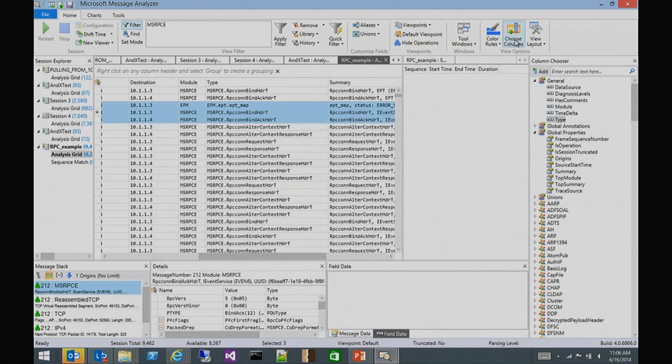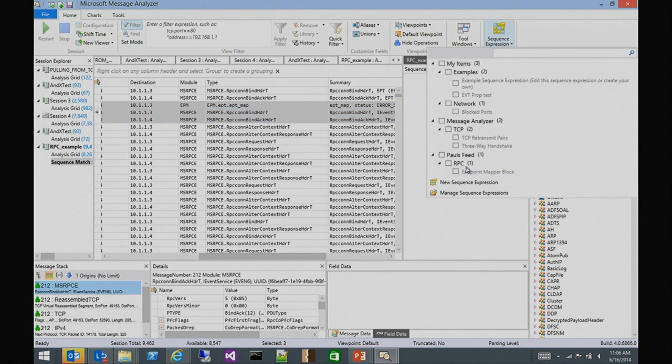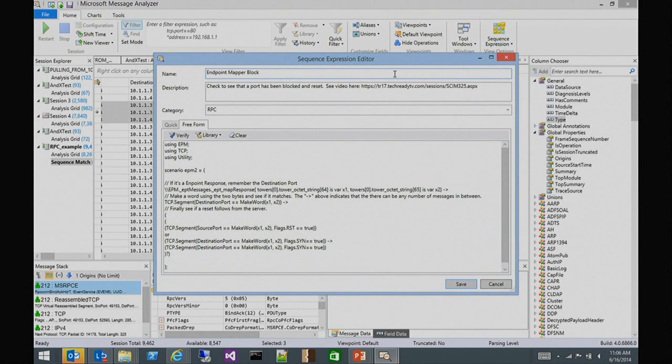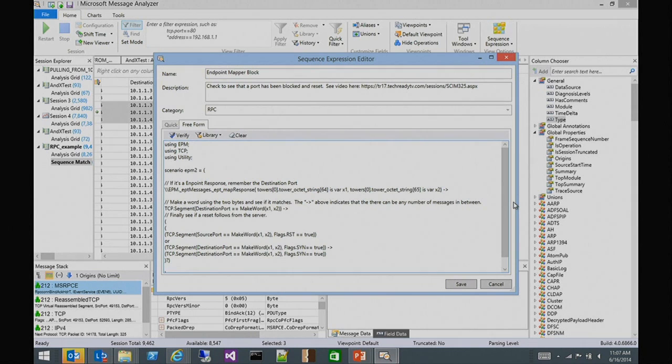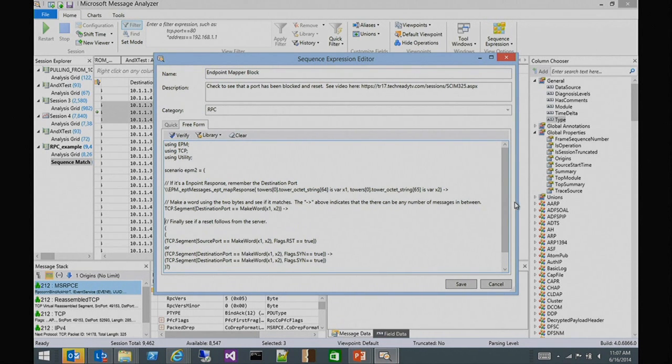But now we're going to just take a minute to look at this one that doesn't work, only because it has an interesting... And the reason it doesn't work is we've fixed RPC. We used to not parse the endpoint mapper completely, and so I had to reference values by their offsets in a blob of data. So now we fixed all that, but I didn't update my sequence expression. Actually, I did, but not on this machine. But just to give you an idea, so I have comments here, and I'll try to space out the comments so you can just sort of see what happens.